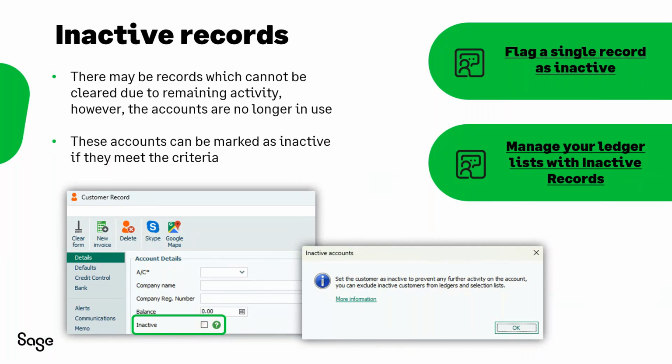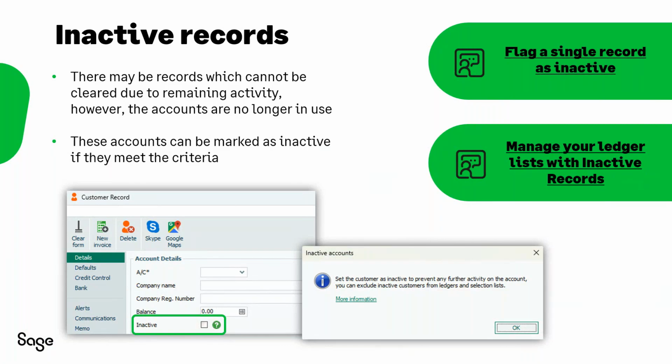But it does include things like, the main ones are the account balance not being zero. There's unallocated transactions. So for example, if you've got a record, but it's got a zero balance and you look at the activity on there, it may be that you have a sales invoice and a sales credit note which match each other off, but they're not allocated to each other. So they've got unallocated transactions on them. You can't mark it as inactive that way. You would just need to make sure that you've got no unallocated transactions.